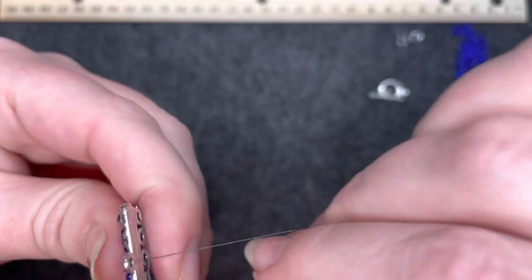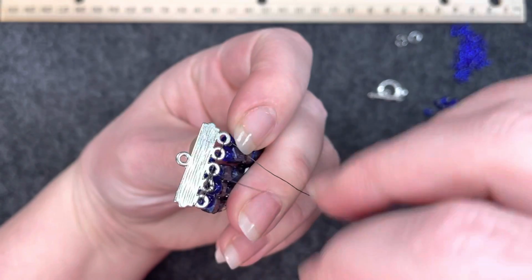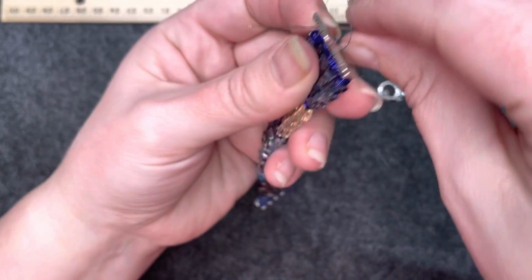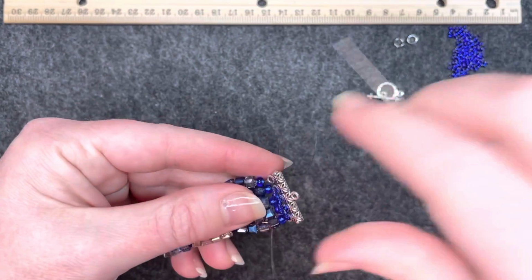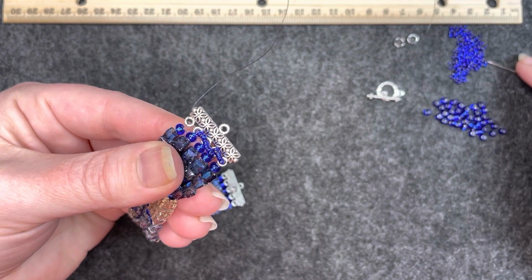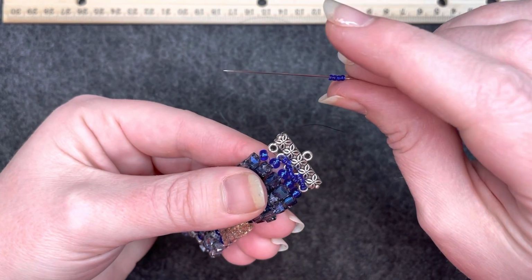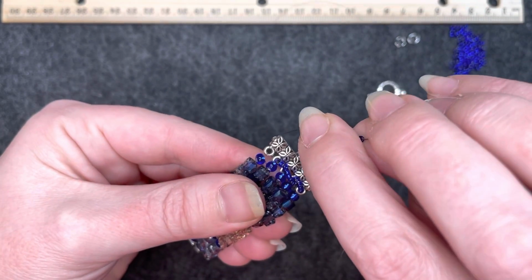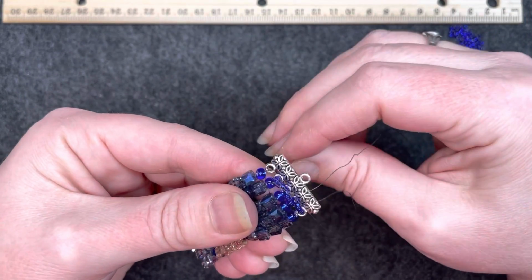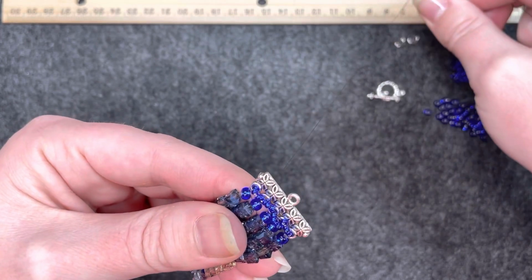All right, so we're coming out of this middle one right here, and we're going to go into the end one right here, coming up. And now I'm going to pick up 4 more, right like this. And I'm going to go down through that second one. So it drapes over just like that.